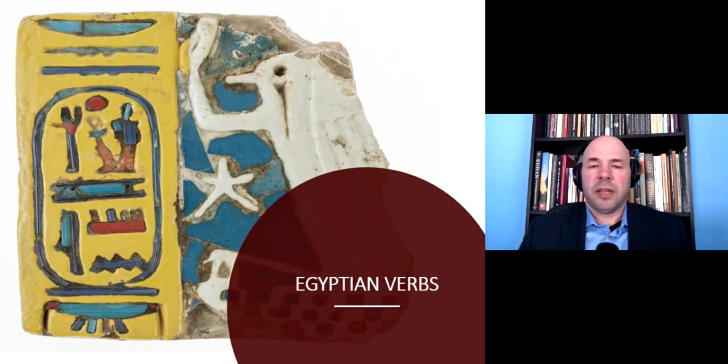So this is sort of the writing system and the basics of the language, and I just wanted to give you a very little bit of a taste of what the Egyptian verbal system looks like, because a lot of folks often think that when you study Egyptian, it's not like studying other languages, but of course it has grammar just like other languages.